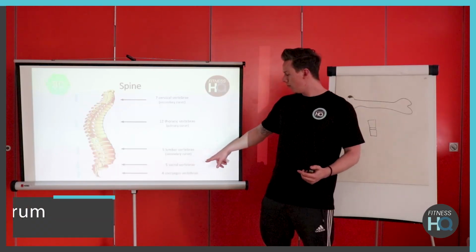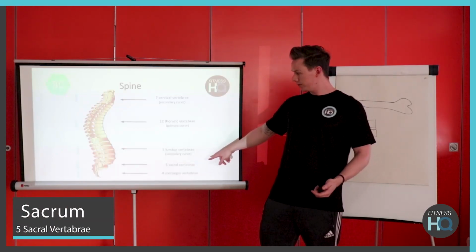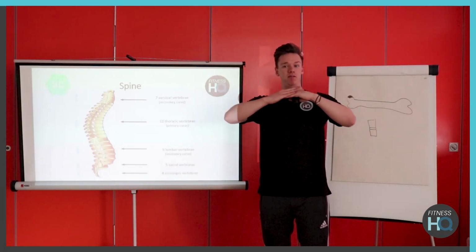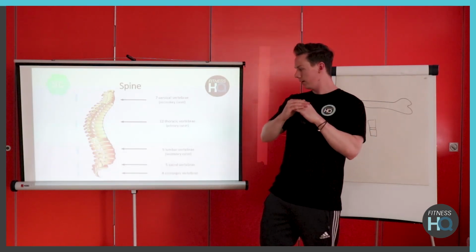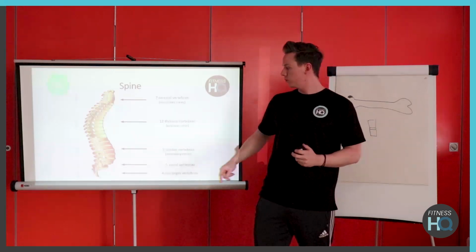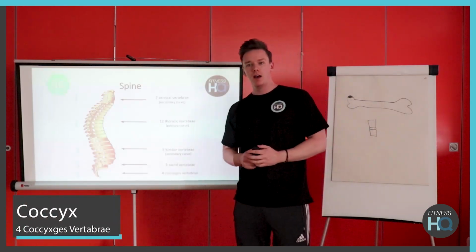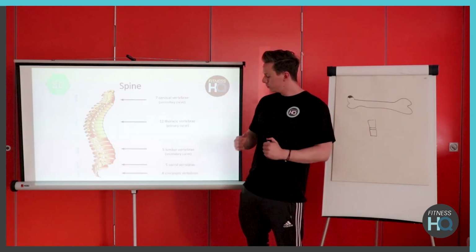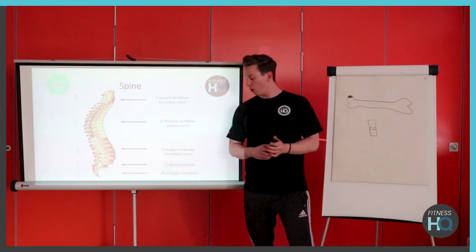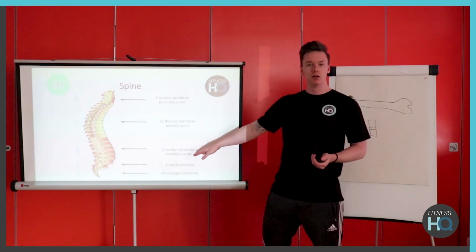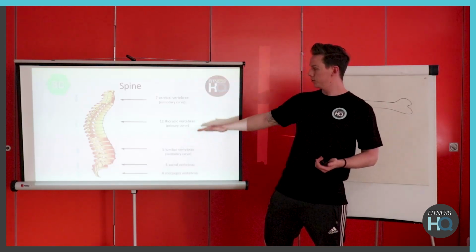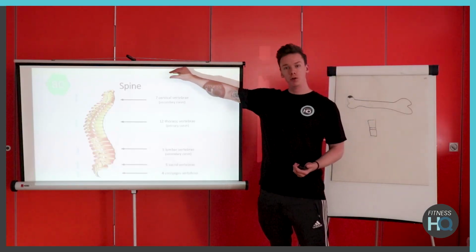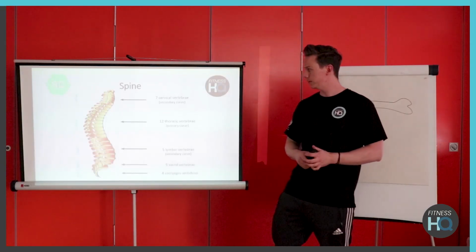So we've got the sacrum, or the sacral vertebrae, which has 5 individual bones, but now rather than the cartilage there, they're all connected and fused together, so there's no movement here. And that links onto the very bottom one. We've got the coccyx there, and the coccyx is often referred to as the tailbone. 4 bones, all fused together. So the bottom 9, you could say, are all fused, and the top ones are all slightly movable. The very top 2, freely movable, so it's a little bit different.